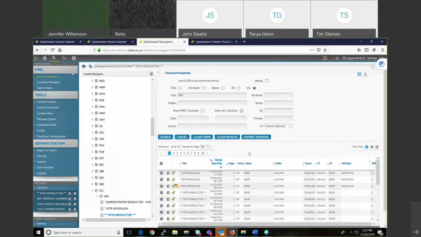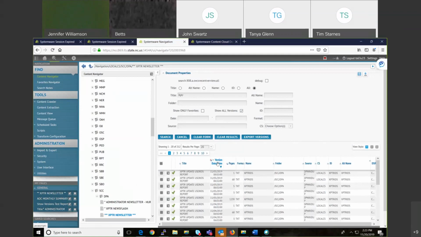And as you see, the results are now in ascending date and timestamp order. And you can click it again and it will change it to descending. So remember that if you're trying to search for something, that might be helpful.